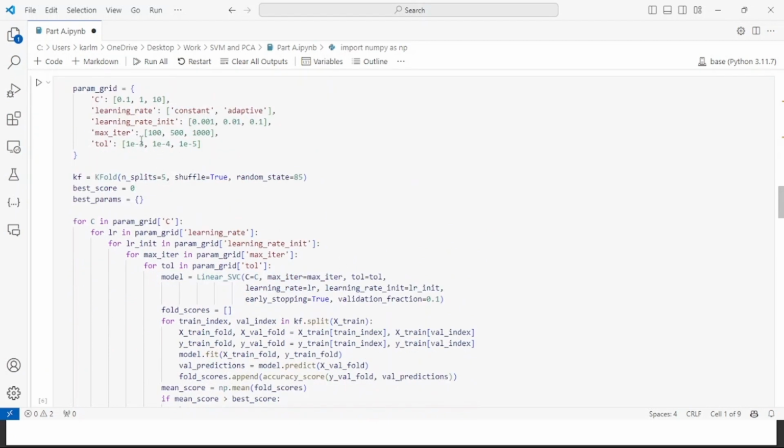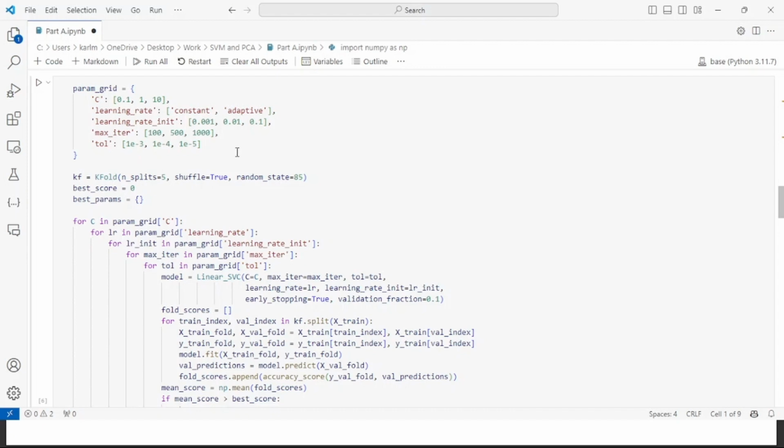So this is hyperparameter tuning. What we're doing here is we're trying to find the best model. It is one of the most crucial steps. While our model can learn the weights and bias during training, there are certain parameters like the regularization term C and the learning rate that we have to set manually. These hyperparameters can drastically impact the performance of our model.